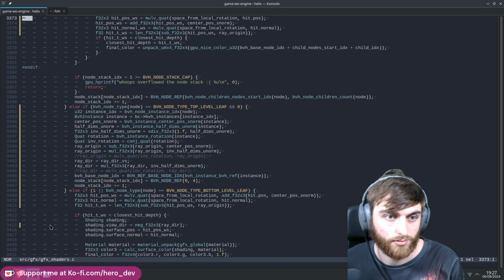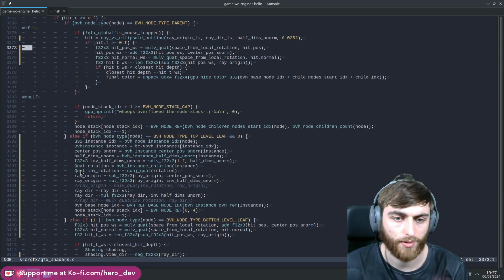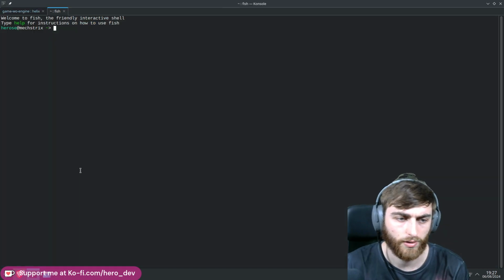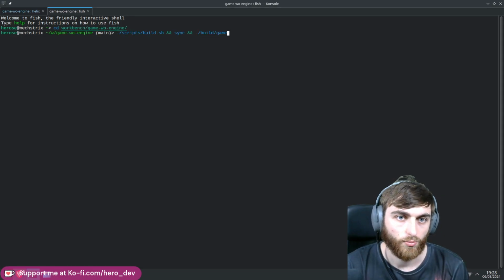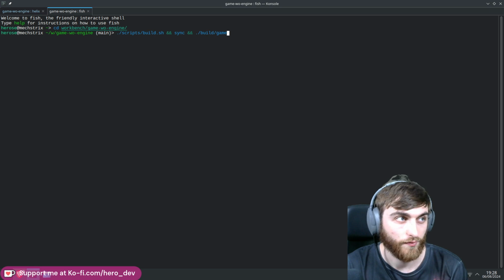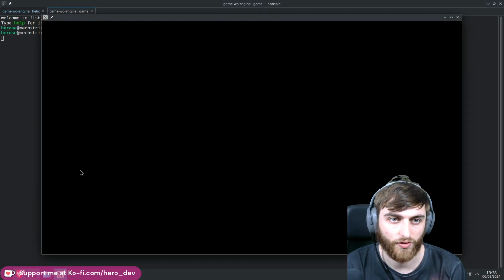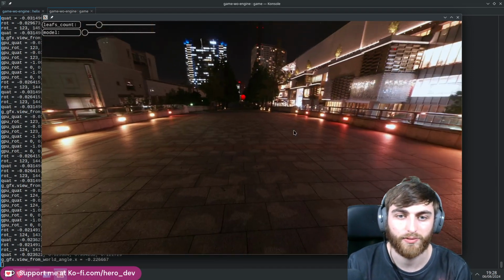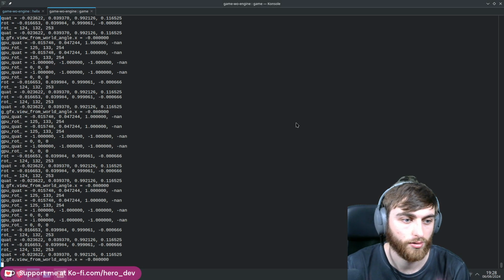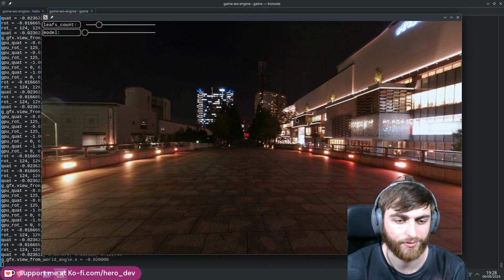How's it going? So last stream we were trying to get the top level BVH by ray tracing against it, but there were a few issues. One was with the quaternion from transform 3D code, so we fixed that. And the other one was that the quaternion packing code was wrong, and it took me a bit to realize what was wrong about it.